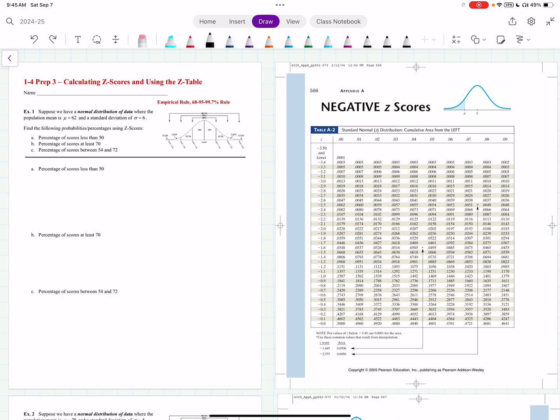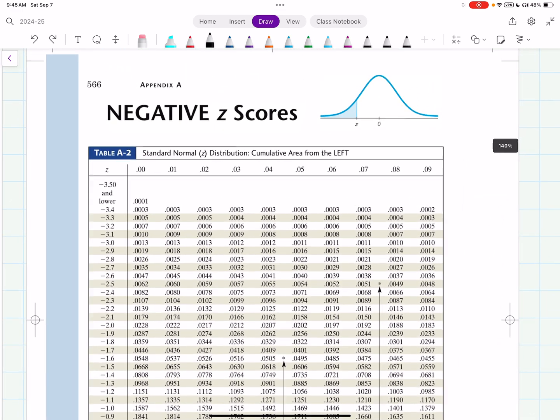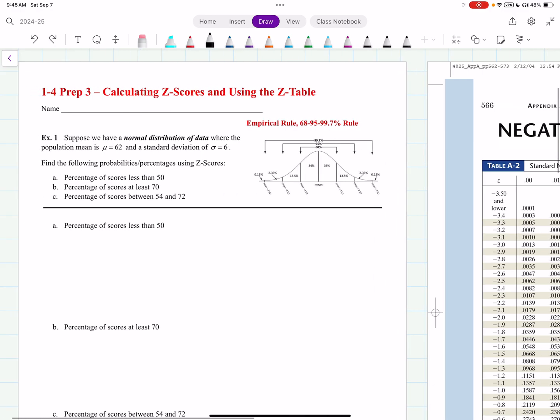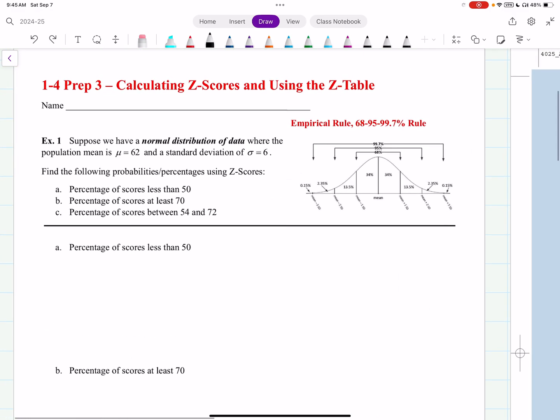And so notice that I have my z-table on the right. I'm going to show you how to use this mystical, magical thing here. And believe it or not, it's not as complicated as it looks, even though it looks pretty complicated. Kind of like the unit circle, right? If you've ever been through Algebra 2 or pre-calc. But it's really not that bad.